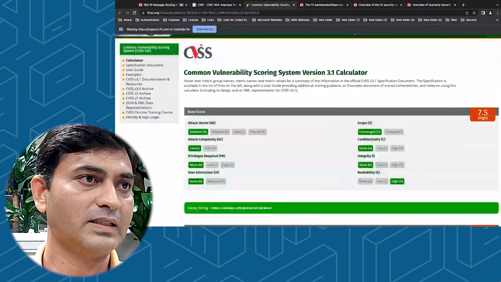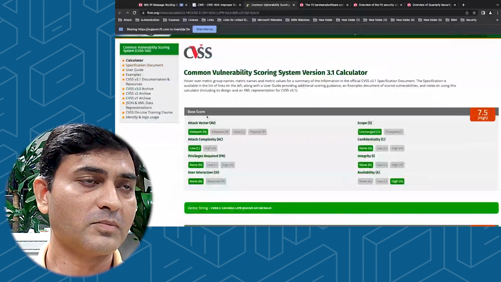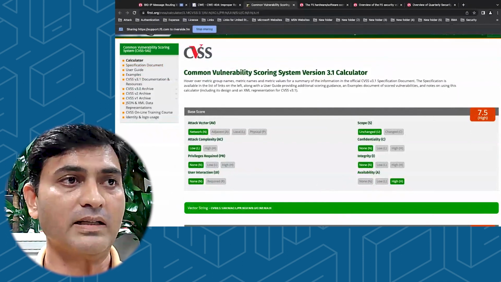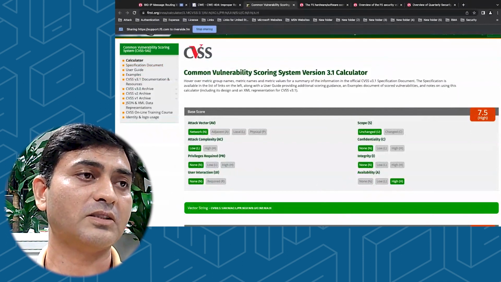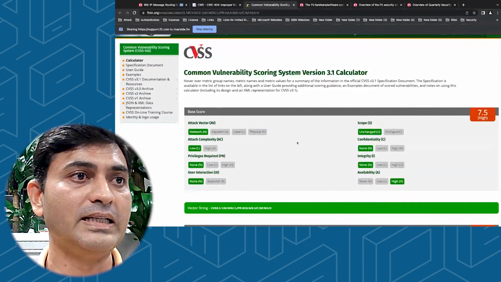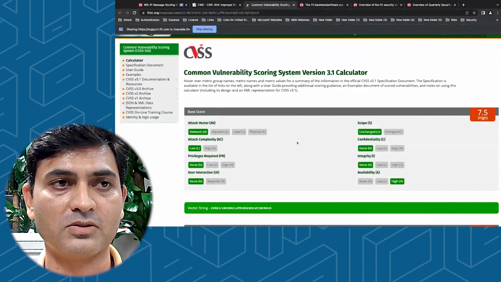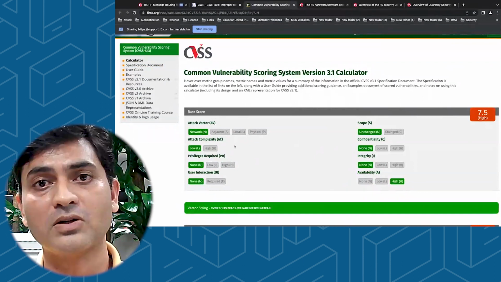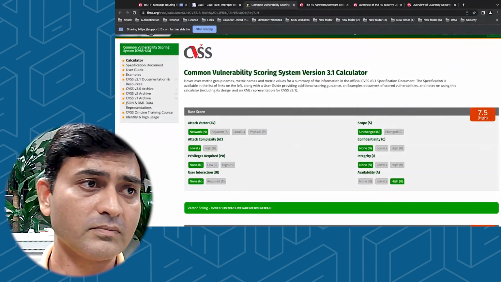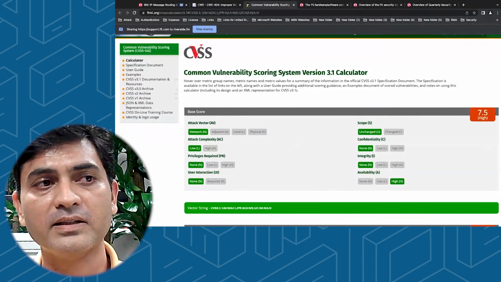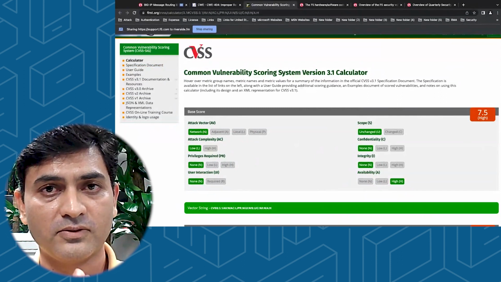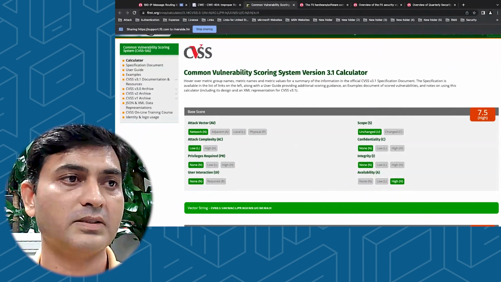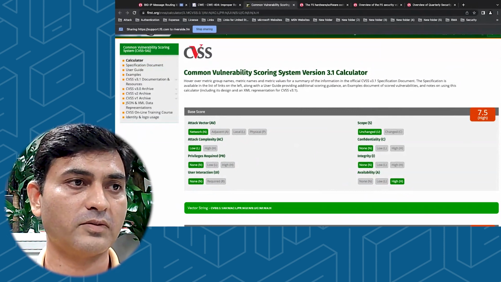You can find out whether the attacker can exploit this vulnerability from the network, or needs local access or physical access to the box. You can also find out how complex the attack is, and if the attacker needs any privileges, whether high privilege or low privilege. That information you can also find from here.